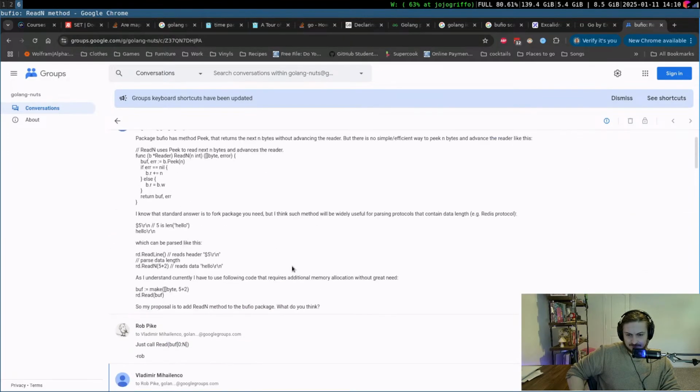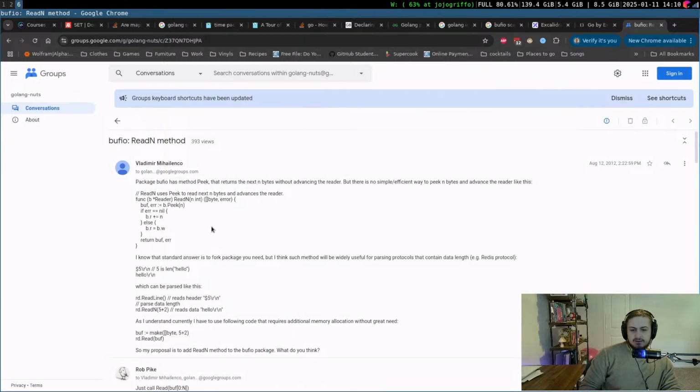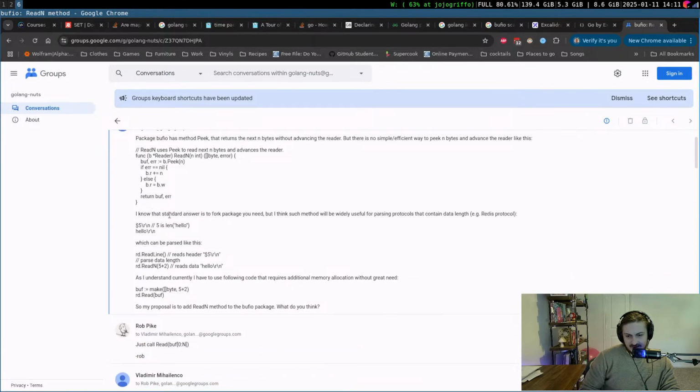This looks interesting. Package bufio has method Peek that returns the next n bytes without advancing the reader, but there is no simple, efficient way to peek n bytes and advance the reader. I know that the standard answer is to fork the package you need, but I think such a method will be widely useful for parsing protocols that contain data lengths, like the Redis protocol.